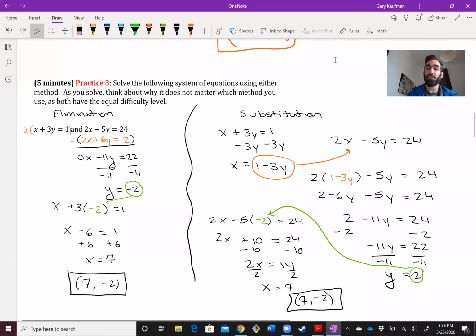So you'll see that I solved this on the left in elimination, on the right in substitution. On the left, I created a common coefficient of 2 and therefore had to do elimination by subtracting. I was able to find y, substitute it into the other equation, and find x. On the right, you'll see right here that I had to rewrite it by isolating x first, and then I substituted in, but it resulted in the same exact answer. So if it doesn't matter, you can sometimes use whichever method you prefer most.